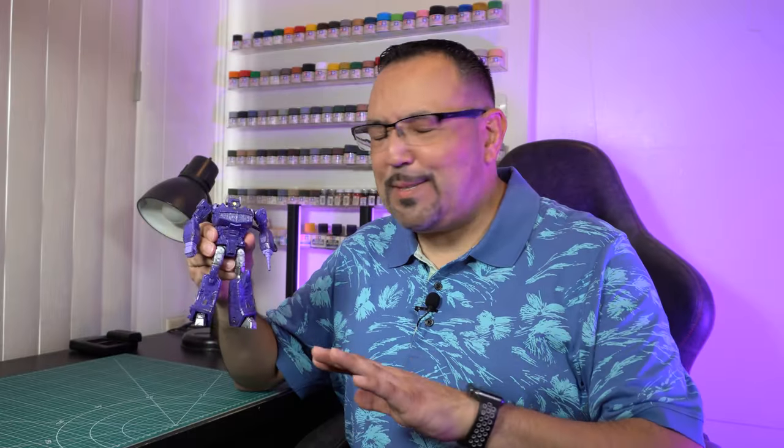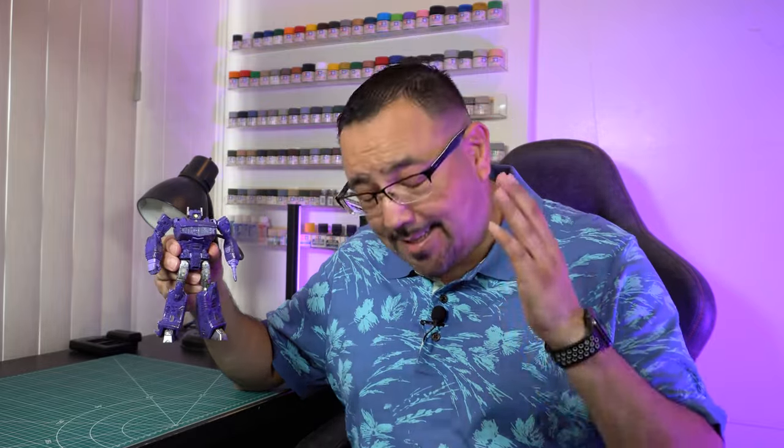So this guy has just been a blast to put together. Yes, after the initial rocky disassembly, the customization and repaint process went pretty smooth. And that's a little bit surprising considering this is the first time we're integrating some 3D printed parts and an LED into the figure, which hopefully won't be the last time.